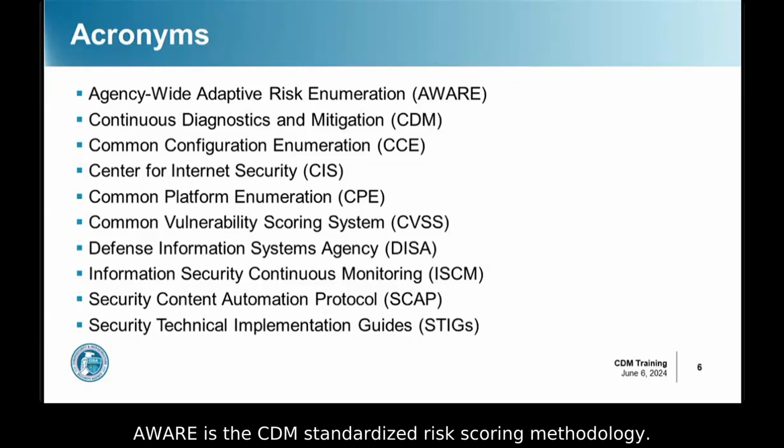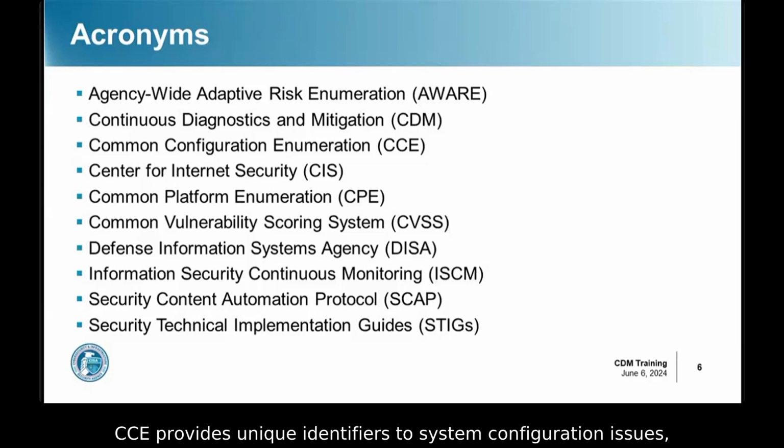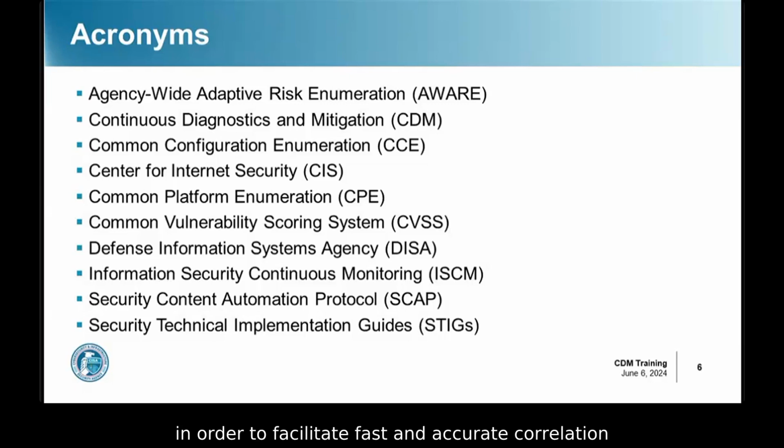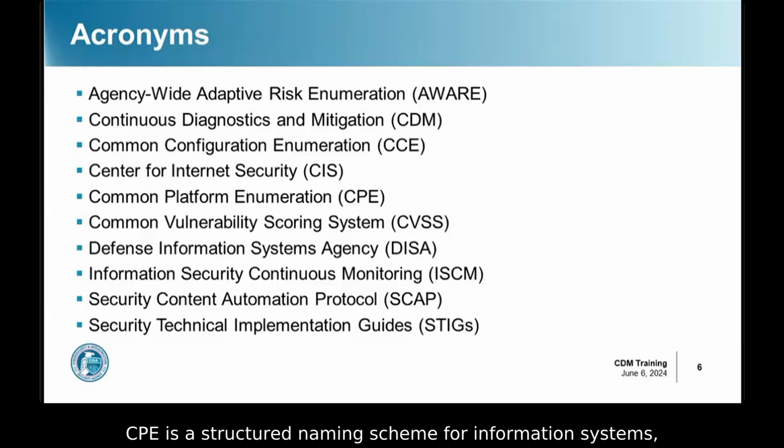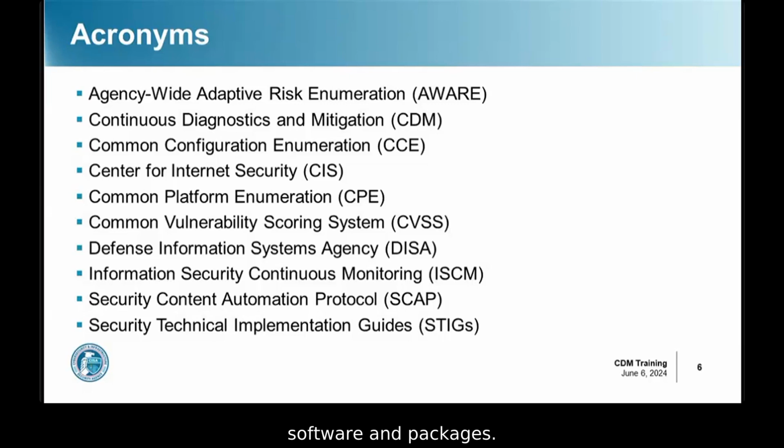AWARE is the CDM standardized risk scoring methodology. CCE provides unique identifiers to system configuration issues in order to facilitate fast and accurate correlation of configuration data across multiple information sources and tools. CIS is a nonprofit organization which identifies, develops, validates, and sustains best practice solutions for cyber defense. CPE is a structured naming scheme for information systems, software, and packages. CVSS provides the framework for calculating software vulnerabilities.